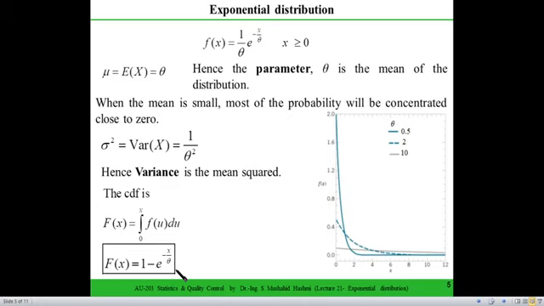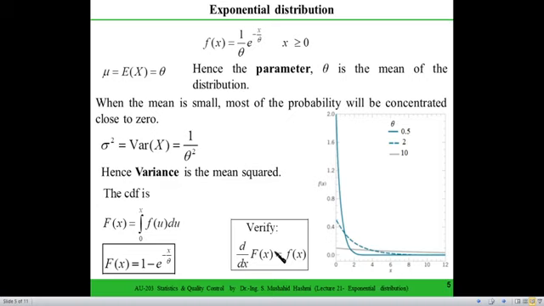So here you see 1 minus e to the power minus x upon theta gives you the cumulative value at a given random variable. And we can verify quite easily: if you differentiate this expression, the derivative of 1 would be 0, and the minus signs cancel out, so you get the same function. So in general, for any CDF, if you differentiate, you get its PDF. Or if you have any PDF and integrate, you get the corresponding CDF. This relationship is applicable to any PDF.